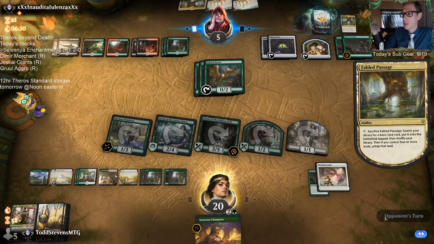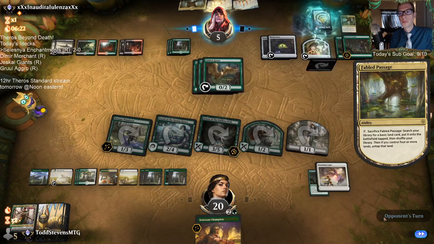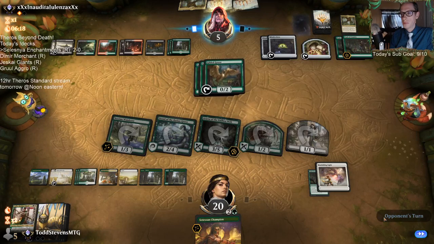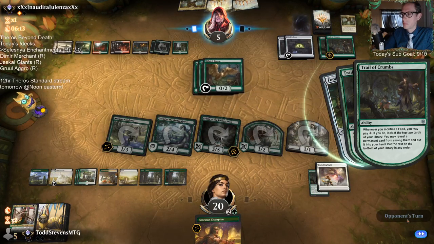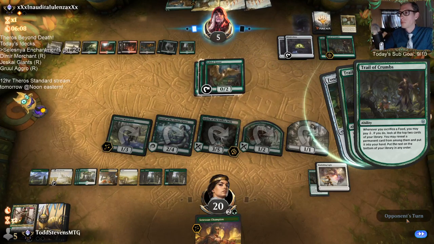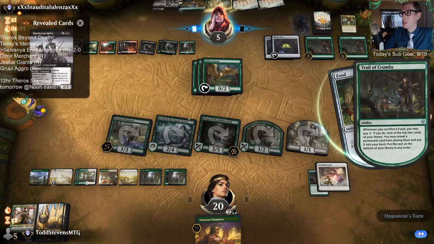Alright, well, that's a good sign that they don't have Korvold. They're just cracking that. They may not even have time to kill me this game. Man, I probably could have gotten another like 30 seconds out of them last game. I should have done that whenever I conceded.